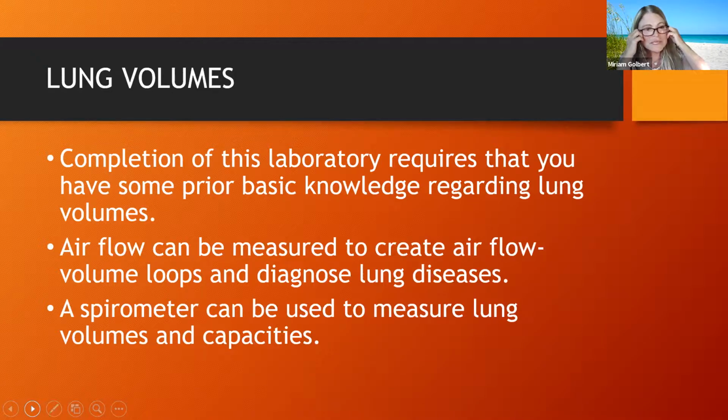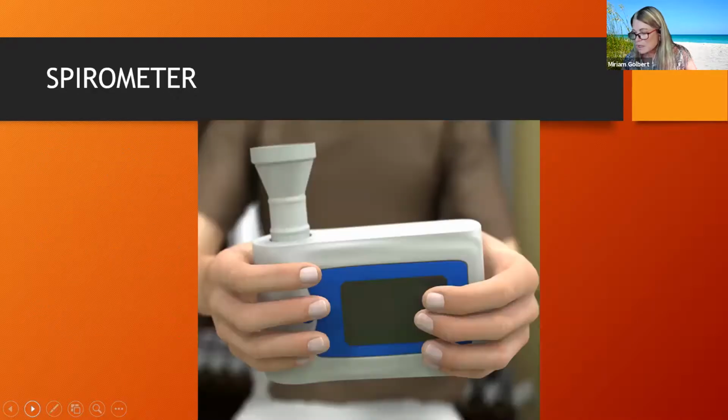So what we use for this is called a spirometer. If you look at the one that is in the virtual, this is a handheld spirometer. The patient is going to blow, and you're going to see the volumes right here on the screen. When you do it with a physical therapist, it's a larger machine. They plug your nose, and all you have is the mouthpiece, and it's a little more involved type of equipment, but they're measuring the same type of lung volumes.